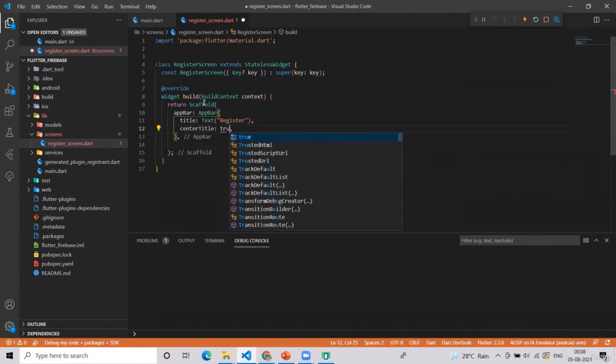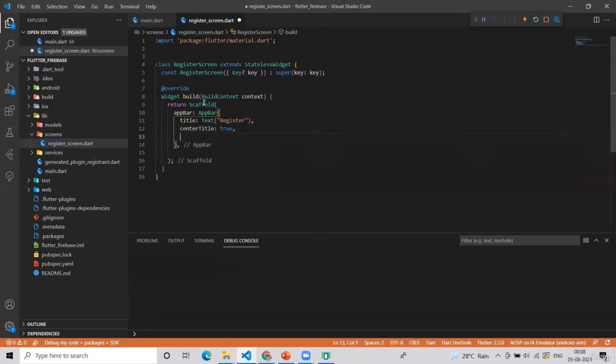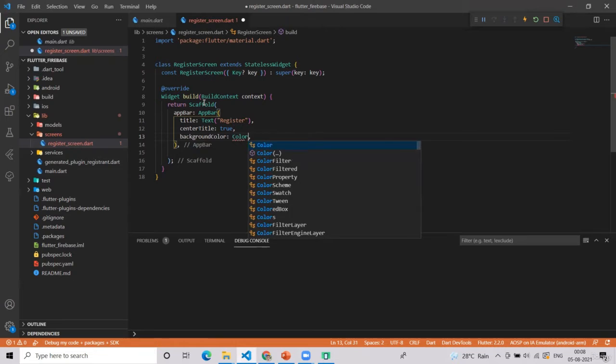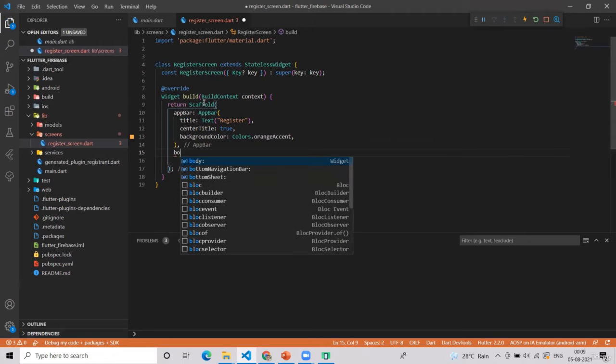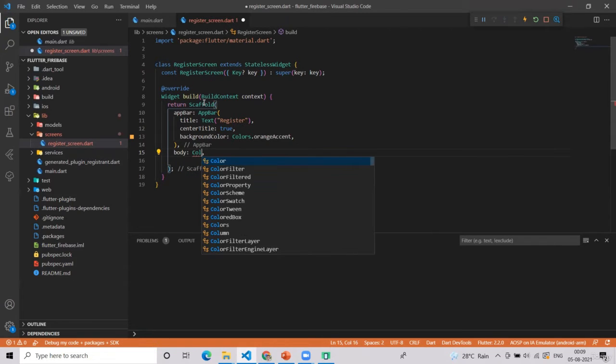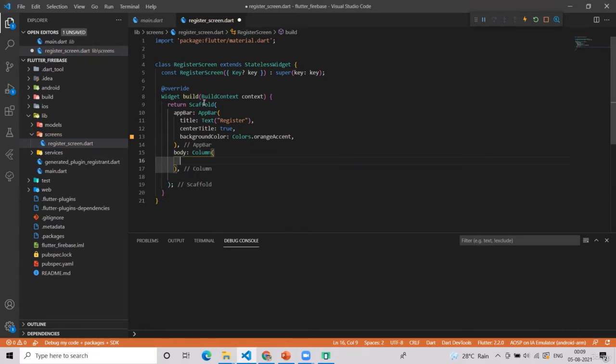Let's center the title and give it a background color as well. Give it Colors.orangeAccent. And in the body, I would like to give it a Column.